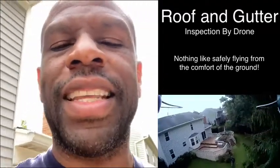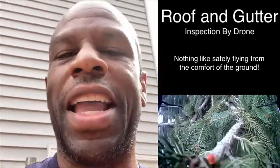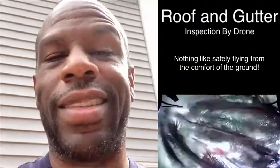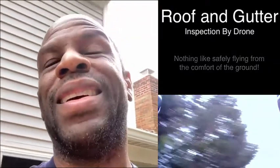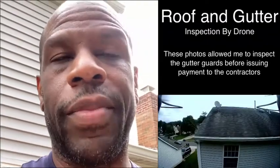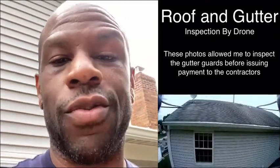But I just kept thinking to myself, man, I could barely fly a drone to look at the top of that roof line. If that was me on the roof, I just shudder to think, just a small mistake like that. So the beautiful thing is, even with the mishaps for the drone, I'm able to put it back together. And if I had lost it, I would have been able to get another one very easily. So sometimes you just have to think about how you can accomplish something without creating too much risk for yourself.